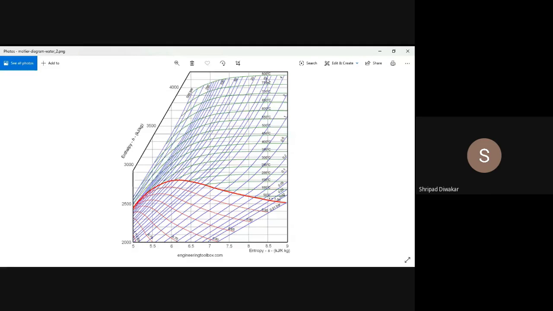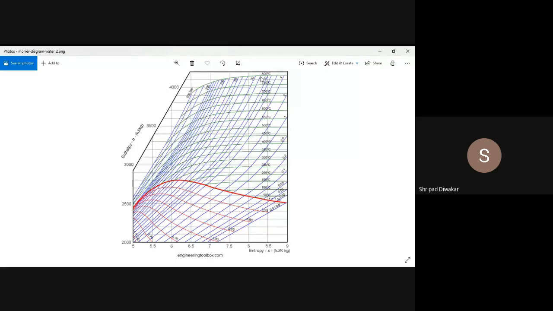Just the intersection point, you see. Actually, in the problem they have given 12 bar and dryness fraction as 1. The dryness fraction line is this, X equals 1. Where is your 10 bar? Because I am not finding 12 bar. If it were 15 bar, you could directly take it. You can observe one line between 10 bar and 20 bar; this is your 15 bar pressure.